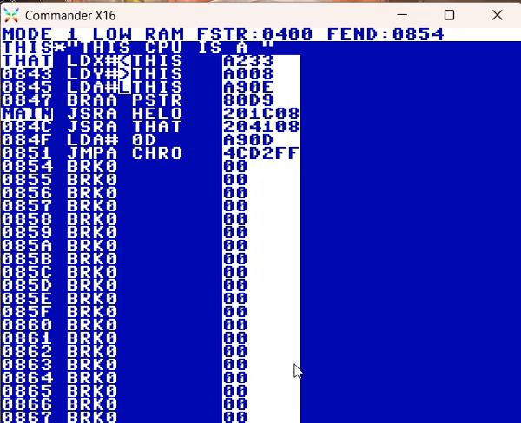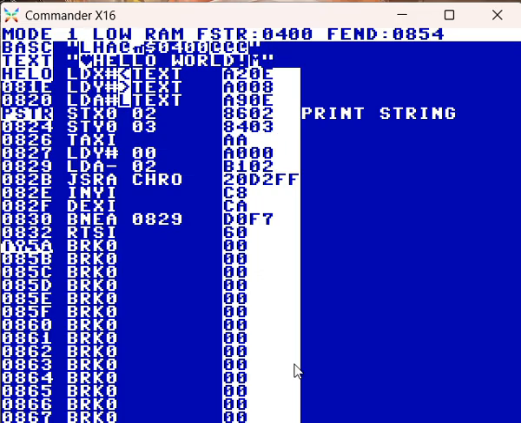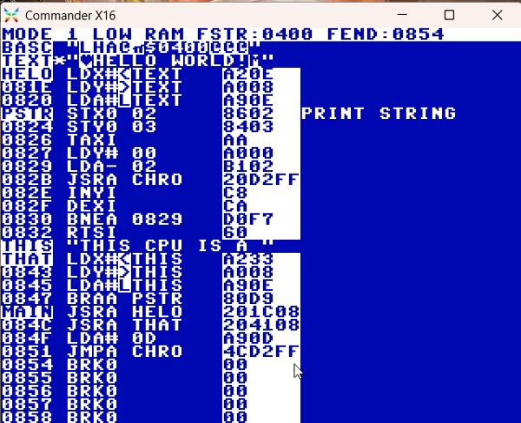Great. Let's go to basic for a second. BASC. Basic is now displayed as a string. Doesn't matter how long it is, the editor figures out how long that is and just displays it as if it was a string.